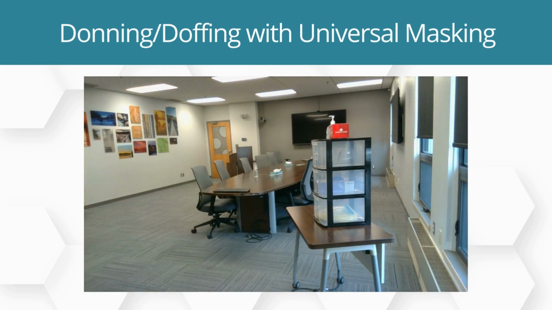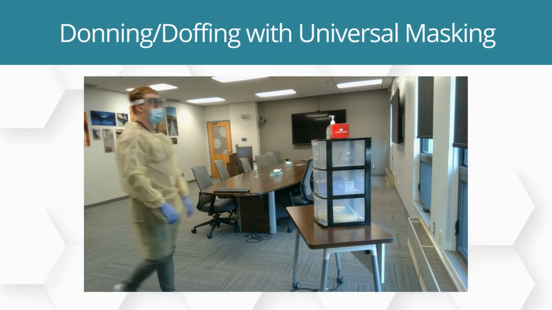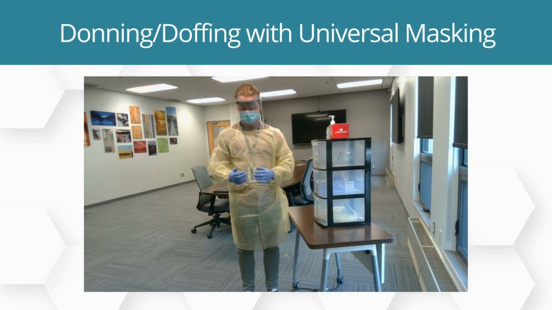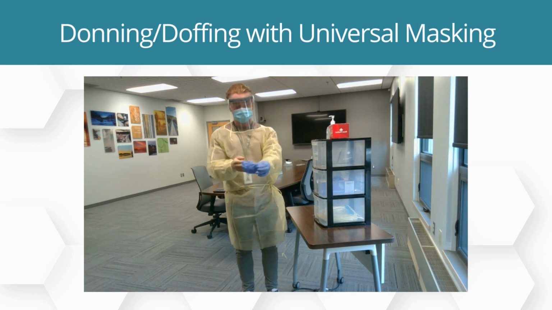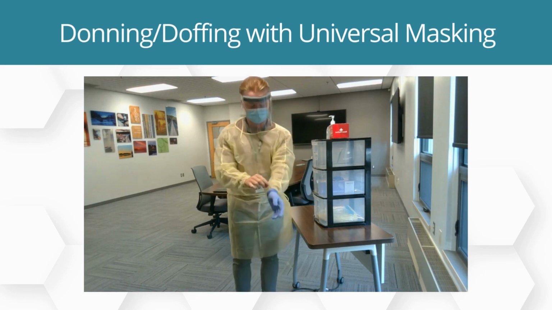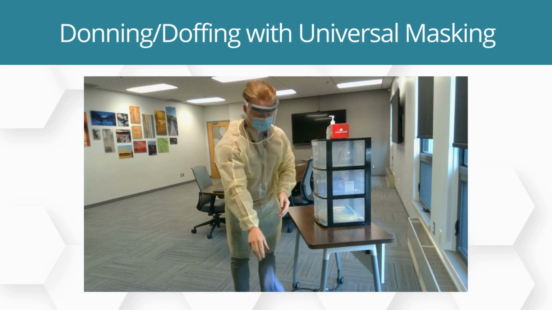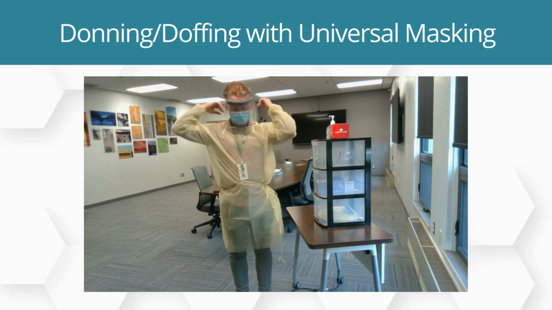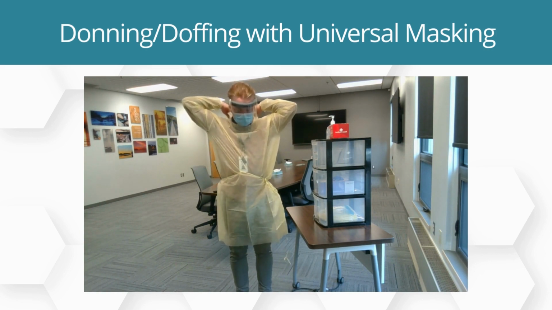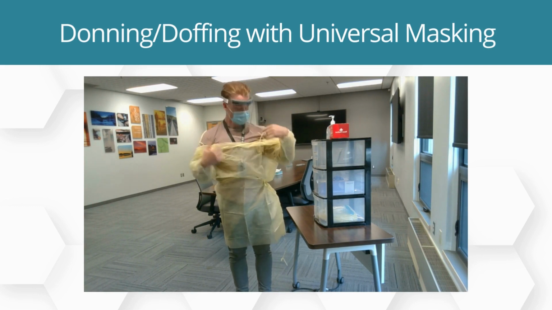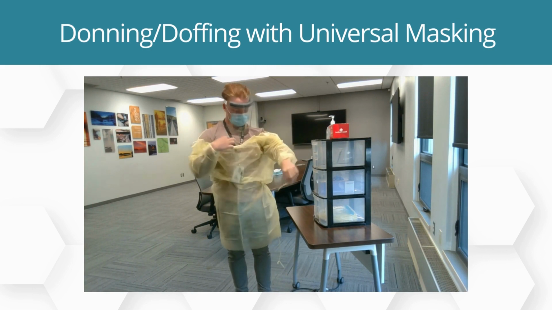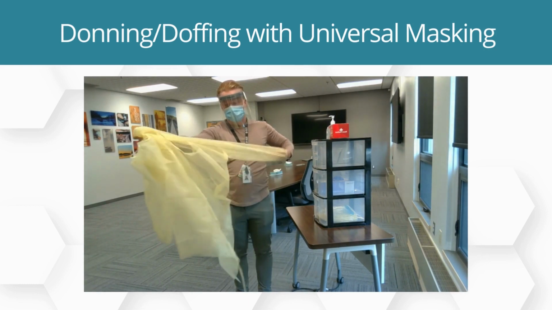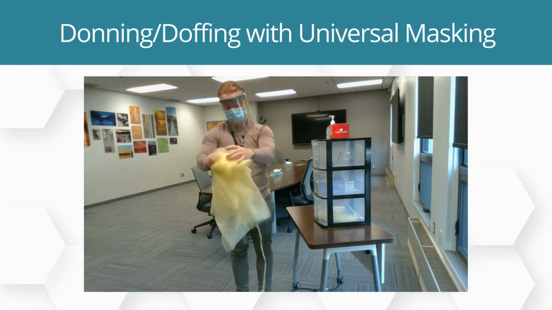After you've performed care, you will want to remove or doff your full PPE and put on a clean mask for universal masking. To remove your PPE, start with removing your gloves by pulling them down and away. Step 2, remove your gown by pulling down and away. You can do this by either untying at the neck or pulling at the collarbone to break the ties. When pulling it down and away from you, form a tiny bundle to place in the garbage.